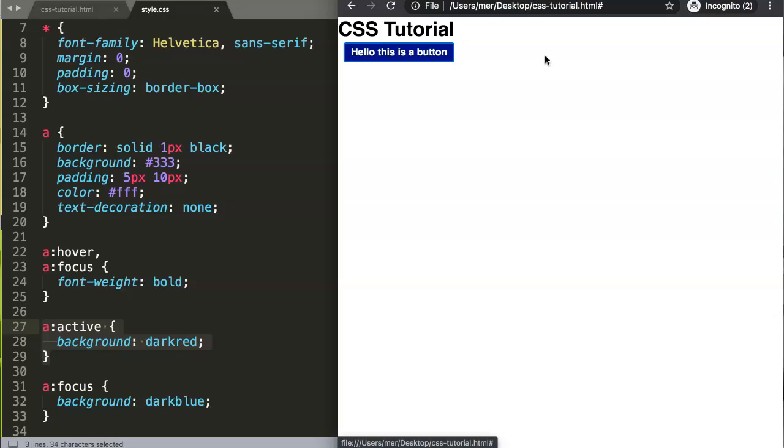Pseudo classes are very good for hovering effects, to create more interactivity on your website. This is becoming more and more important to hold people's attention. So sometimes you have something that needs to load, and if it needs to load, you want to create a certain effect to hold the customer and to avoid them going away.